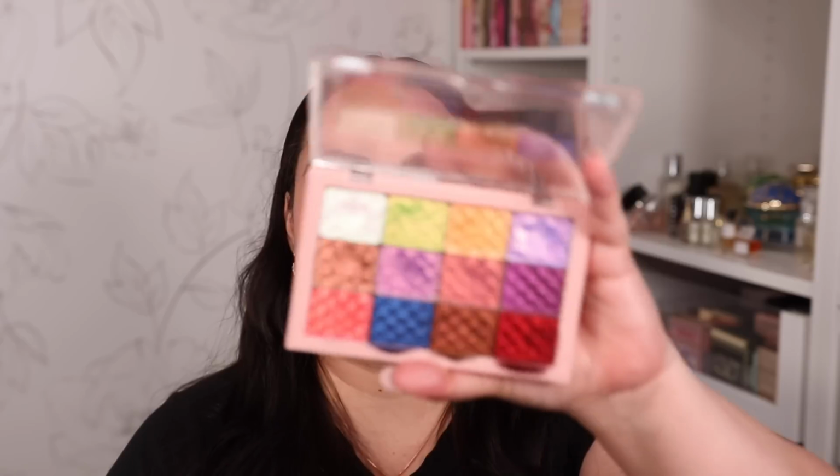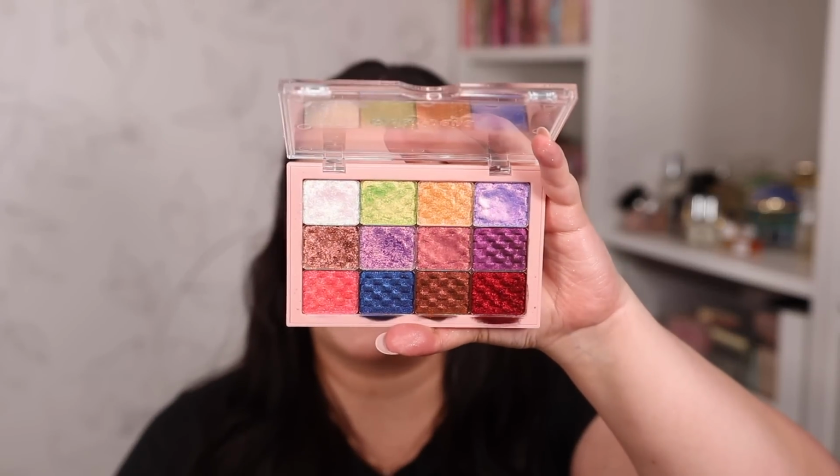And then my mention product I am mentioning because this isn't technically a palette. It is an assortment of eyeshadow singles that I highly recommend, and I'm not usually a singles person. I'm not usually a singles eyeshadow type person. However, because I created a palette with them, I love them. And I'm talking about the single eyeshadows from Odin's Eye.